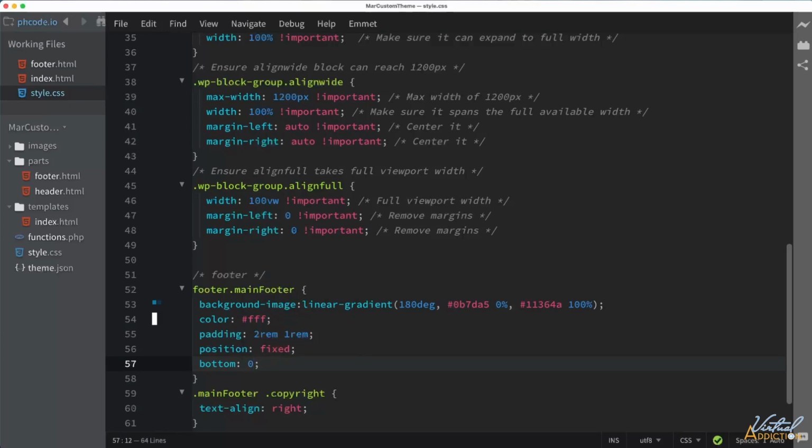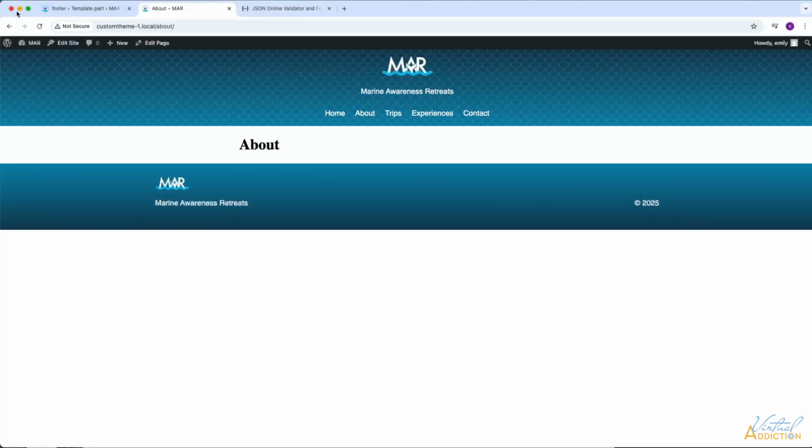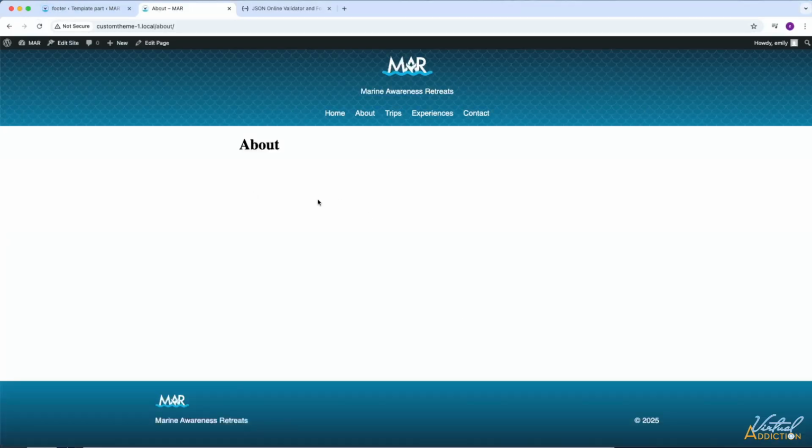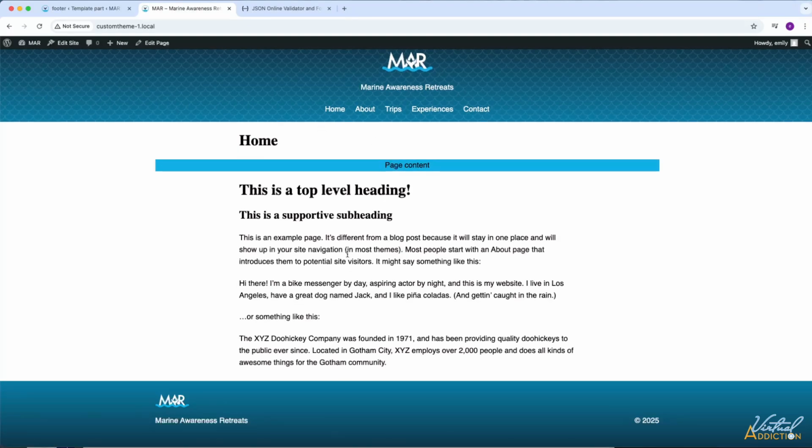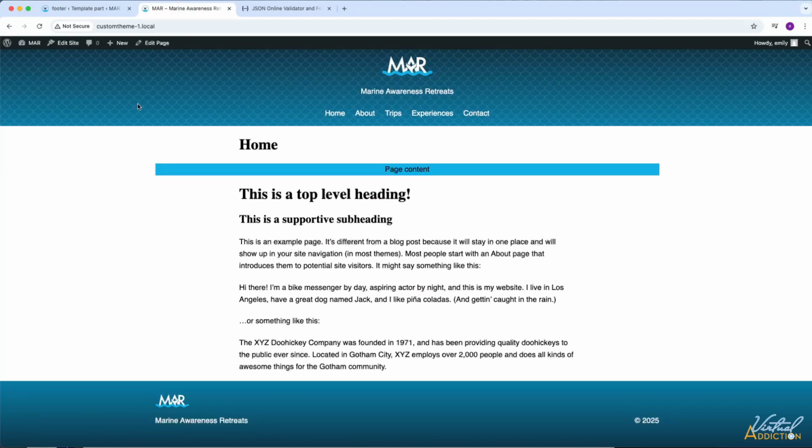If I save my page and we come back to the front end and refresh a page where we don't have that much content, you can see that the footer is going to be pushed to the bottom of the page. And that will be true on any page, including the page where we do have more content. So now you know how you can add your own custom footer to your website, and obviously you could make modifications and insert whatever content you want to include down here in the footer portion of the website.